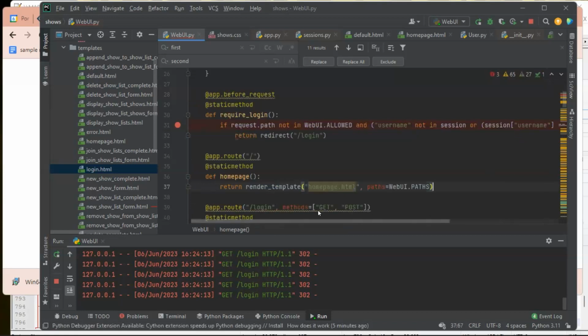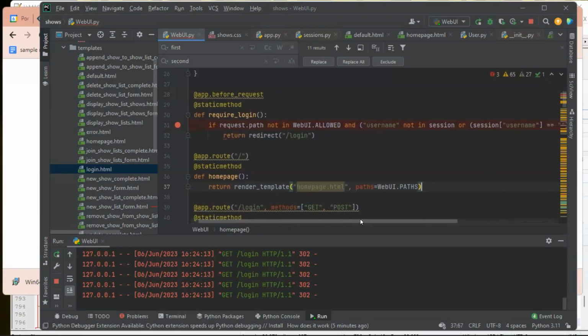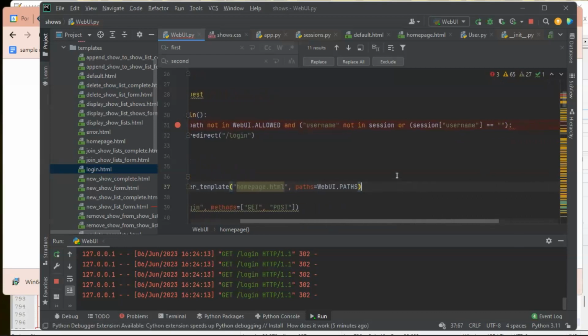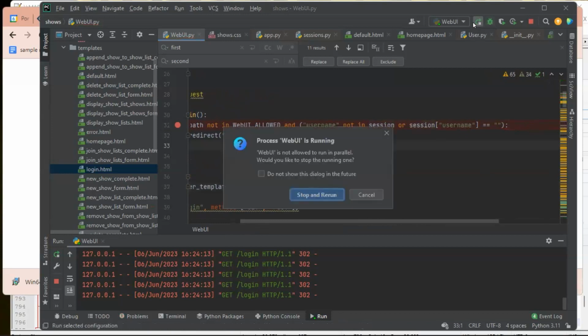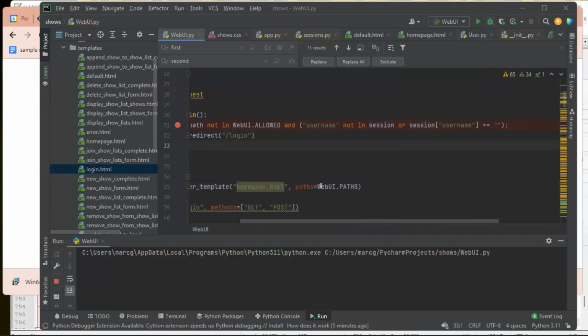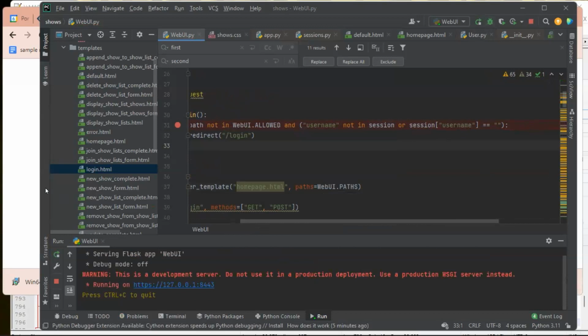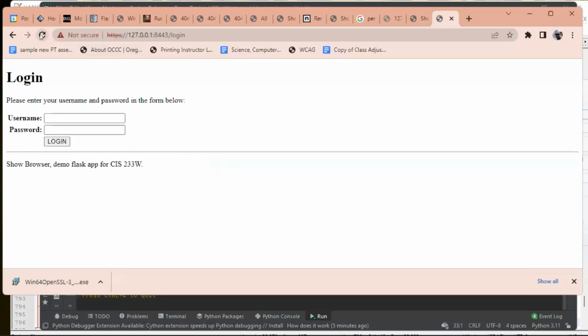Okay, let's try that. So there's 3 cases I need to check. All right, so first case, that worked. Second case, let me log in.